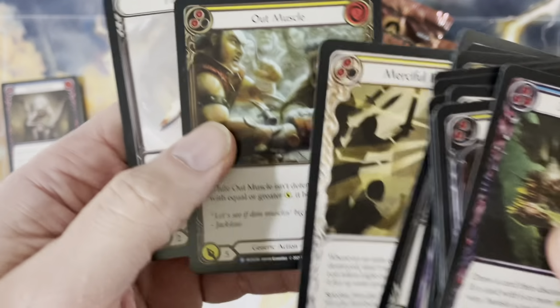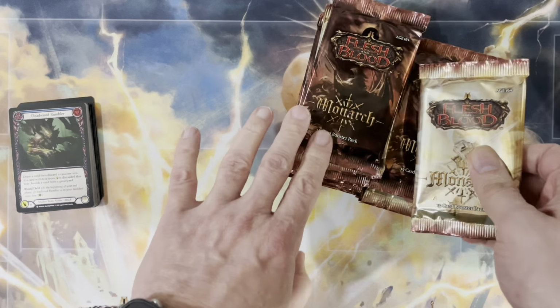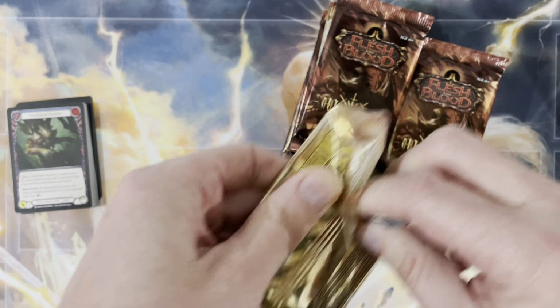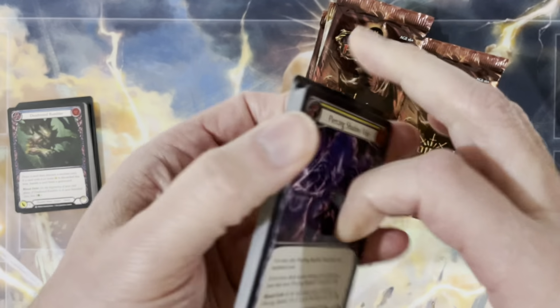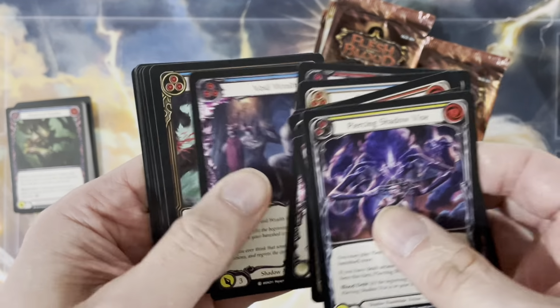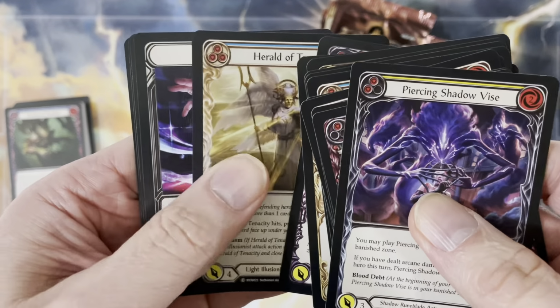Out Muscle. Oh, by the way, yesterday we opened our box, and you know how we got a slow start with those Majestics, you remember? We had one Majestic in the first half of the box. And I kind of noticed the same thing with the live streams that I've been watching.